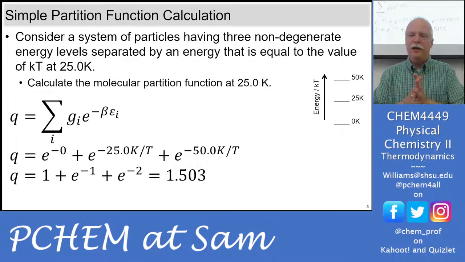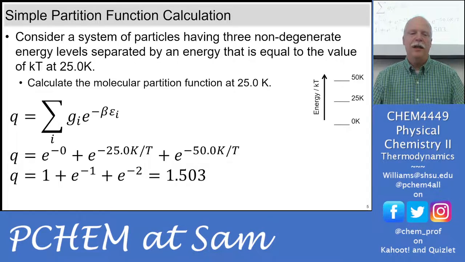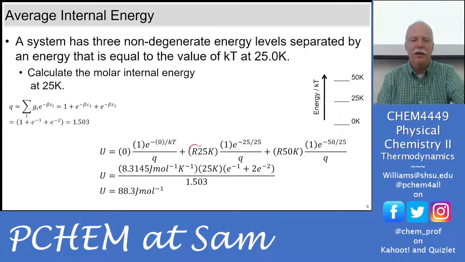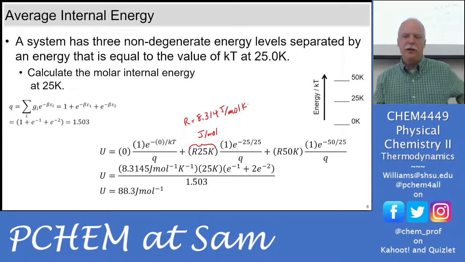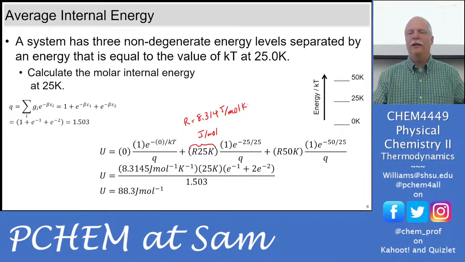Here's our simple partition function calculation for that three-level system from earlier lectures. This is that strangely worded problem where energy levels are given in terms of temperature, which makes the calculation simple because K's or R's cancel. You can just do E to the negative energy-level-temperature divided by system temperature. Then we calculate the internal energy, taking into account R because we need actual energy values in joules per mole. We ended up with 88.3 joules per mole. We also calculated what happens with three degenerate levels in the second state and two degenerate levels in the top state, and the energy jumped up to 141 joules per mole.